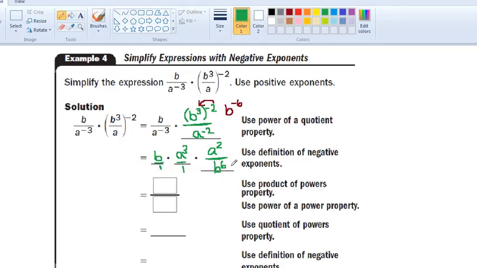Now, if that's too confusing, by the way, that says b to the 6th, and I know my b's and 6's sometimes look alike. And how we'll write this is, well, let's just put this all together here. We've got b on the top. We've got a cubed and a squared. Well, that all comes to a to the 5th power. And on the bottom, it is b to the 6th. But look here, we've got b to the 1st over b to the 6th.